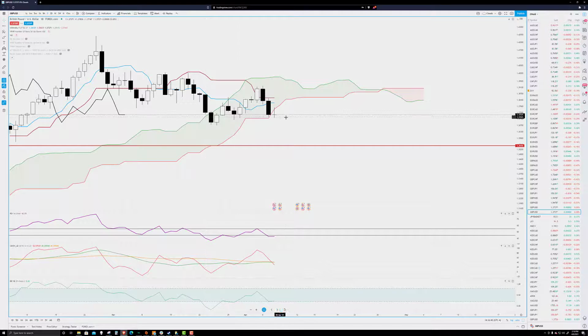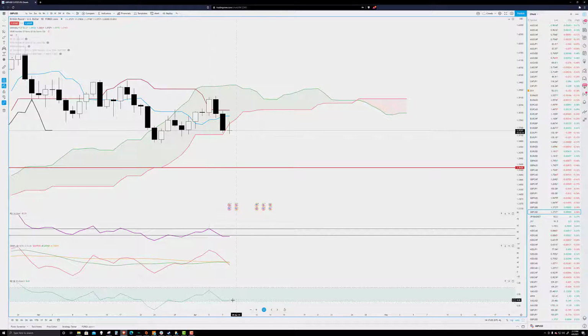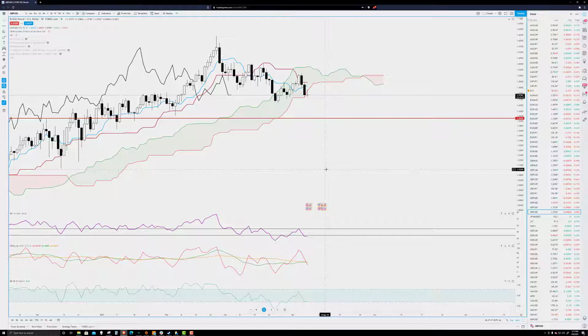It'll be interesting to see what happens over the rest of the trading day here, and then certainly on Friday, to see what happens with the pound, because there's a lot of support structure that we currently see. Price action, historical support structure here. But on the daily chart, the Composite Index dropping below both of the averages in the Composite Index is a bearish sign. And then if the percent B drops below the 0.2, the RSI is still above 40, there's a clear signal of some downside movement and some really, really fast selling pressure here.